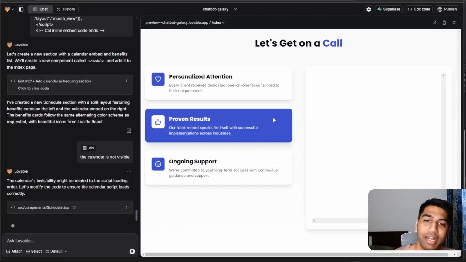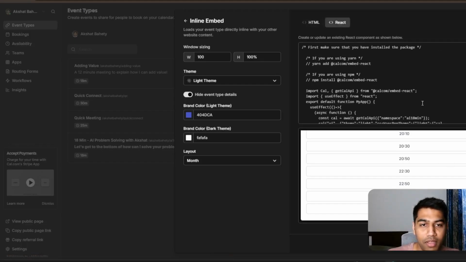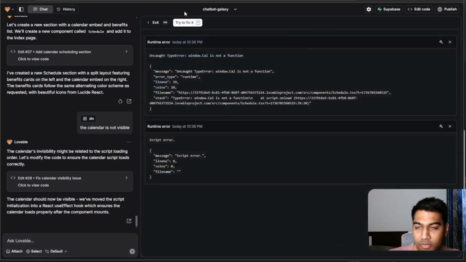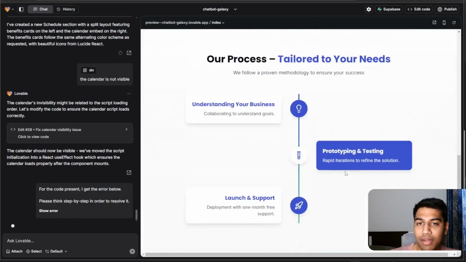Again, these cards look great, right? But I wanted to add that, let's get a call. You actually see something rather than just a calendar, right? And we can also add, I think it's going to need the cal.com React. We can just come here and copy this. It has run into some errors. It should not have, but you can just click on try to fix that. We'll just go ahead and use the calendar React format.